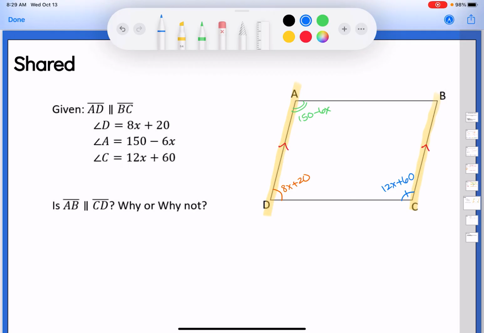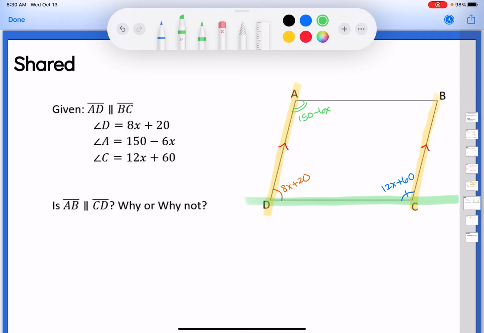So I know that the two that I have highlighted are parallel already. I'm wondering, are the other ones parallel as well? So we're going to use both what we learned today as well as what we did yesterday to bring it full circle. So what do I know? What angles are congruent? What angles are supplementary? Okay, in order to do that, I'm going to really think about where there would be a transversal. So I have my two yellow lines as my parallel ones already. And this line DC really could be a transversal, right? Because I'm looking for alternate interior, same side interior, corresponding, things like that.